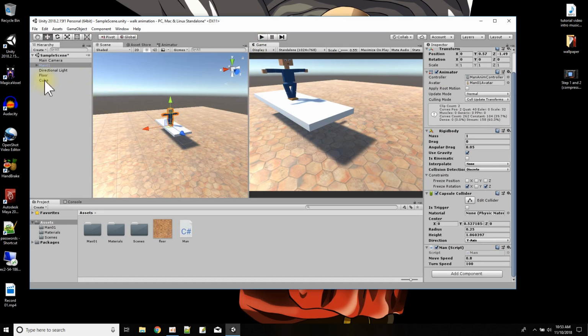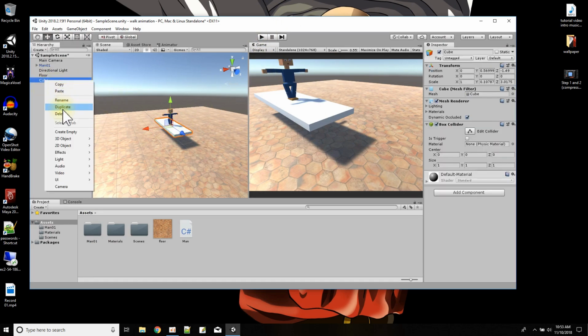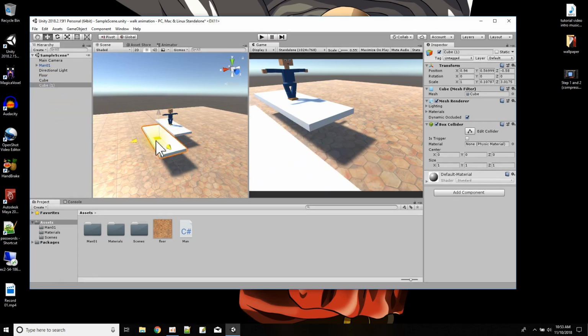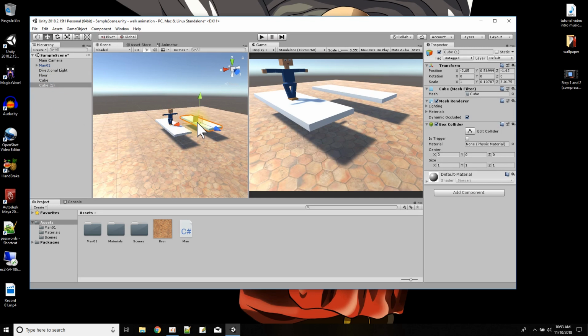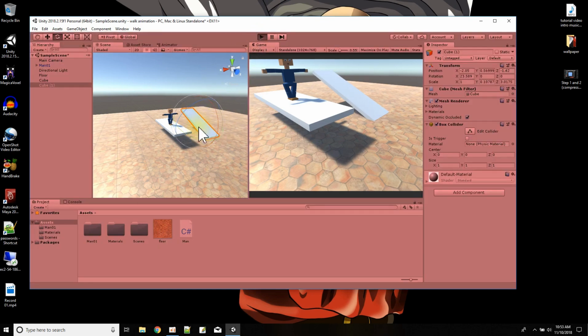And just like walking the plank there, we could also have him walk up a lift. Duplicate, and let me just move a copy of that right back here. And then I'm just going to angle it so it's like a lift. Okay. So now I'll press play. So we could walk off things, and then we could just turn around and come over here and walk up ledges too, and still fall off of them. So now with the rigid body, the animations, and all the controls, we have a character that could happily walk around and interact with his environment. There you go.